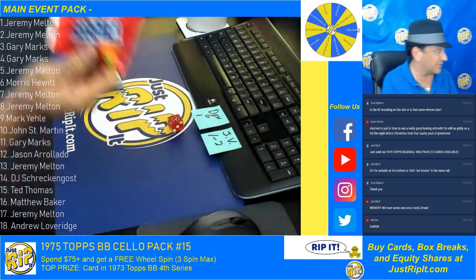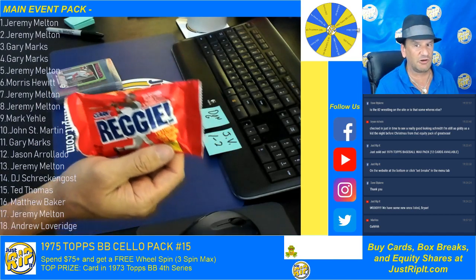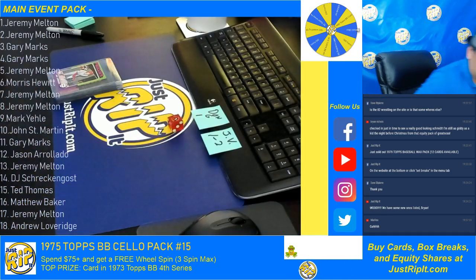Reggie Barr goes away. No Reggie. But we have a 72 rack up there, 42 cards. I better make sure I don't eat too much before the show when that one happens.